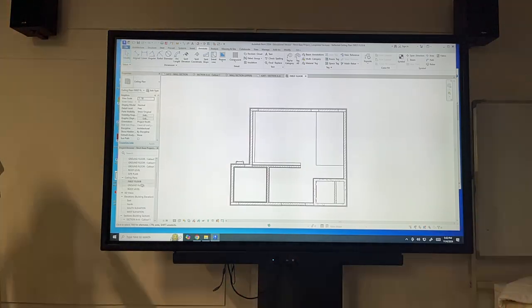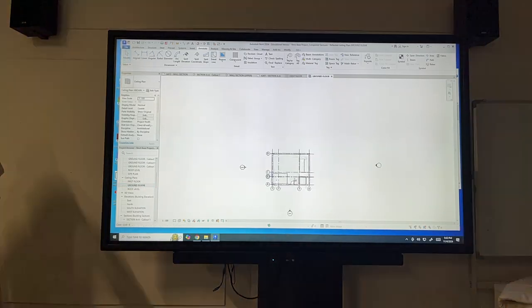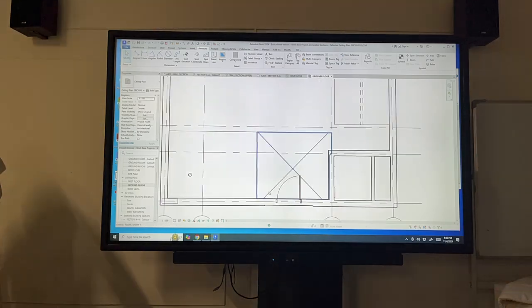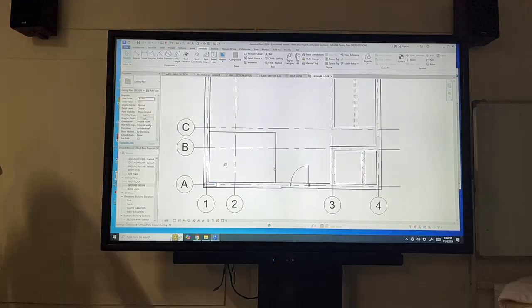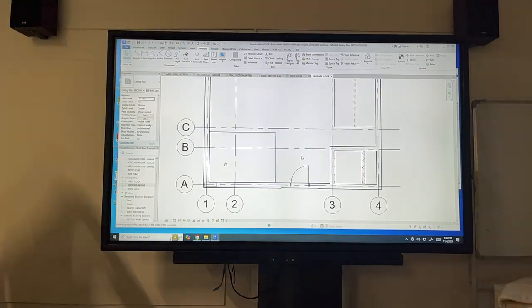Make sure to hide your doors. We need to show the windows. Not the swing, so you're hiding the swings of the doors and windows, but you're showing where the windows are. Okay?